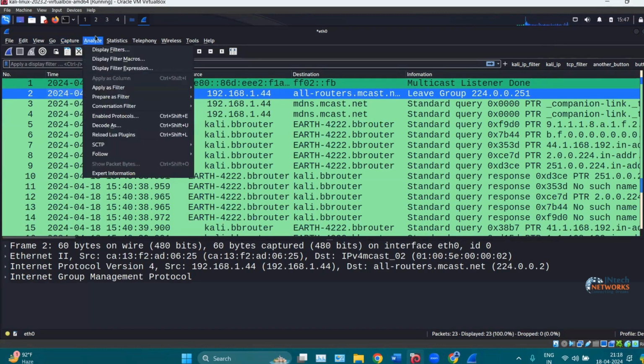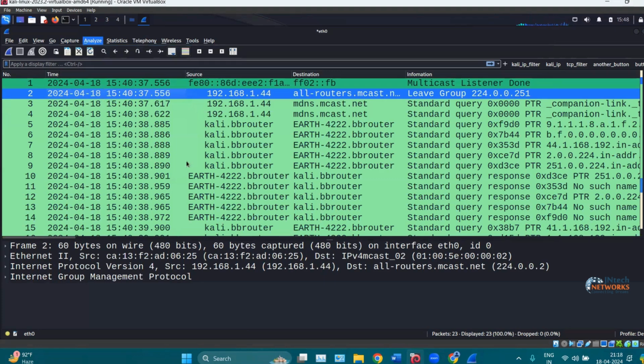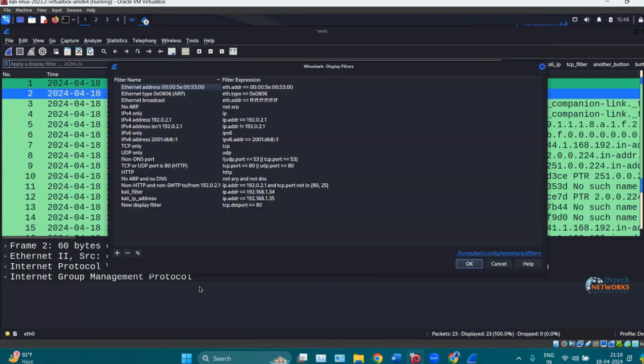Then we have Analyze. In Analyze, we can also see the display filters. Display filters are for when we are capturing all sorts of packets, but now I want to filter on the basis of an IP address. Like I want to find the packets of a certain IP or protocol, then we can put our display filters. Here we have display filters and we can create our own filters.